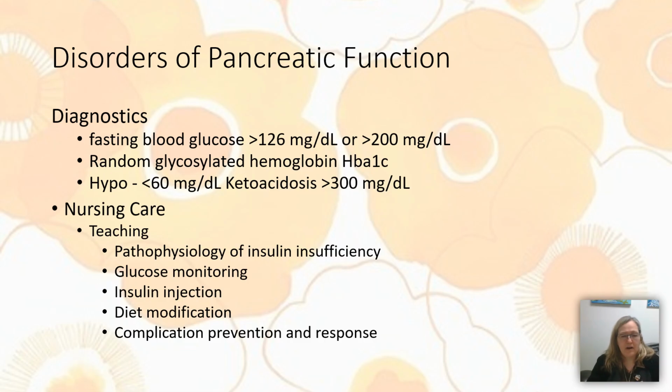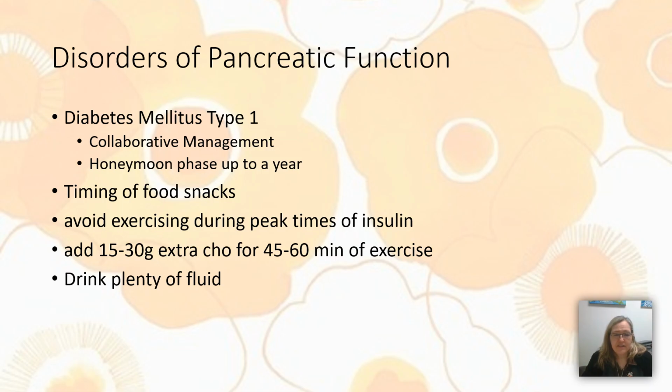And then teaching about all the proper pathophysiology, glucose monitoring, injections, and all of that is very important. One thing that often gets missed is that in the first year that a kid is diagnosed with diabetes type 1, they can go into this thing that's called the honeymoon phase. And it's a period of time where it seems like they're in remission. So the stress hormones are released from the hospitalization, and it sort of makes their insulin production improve for a little while. And so it can be up to a year before they have another episode.